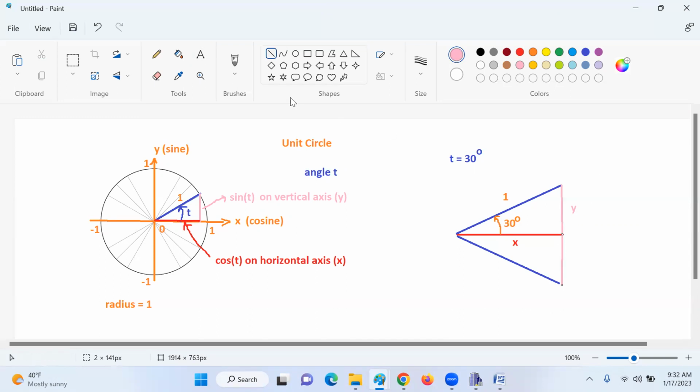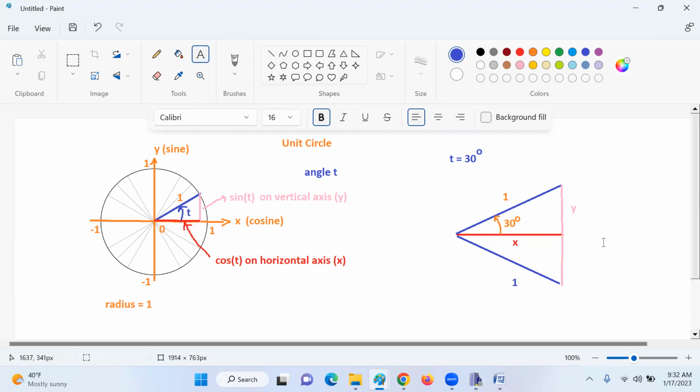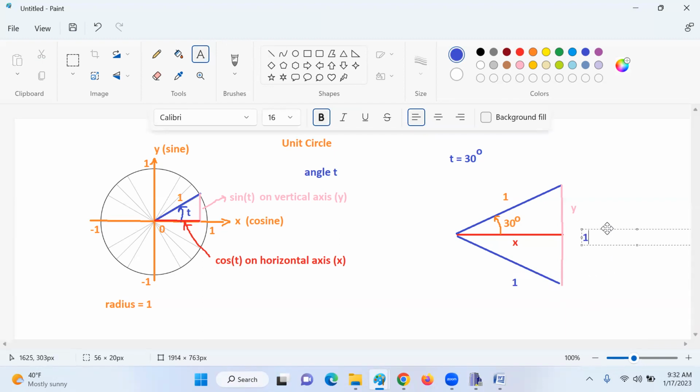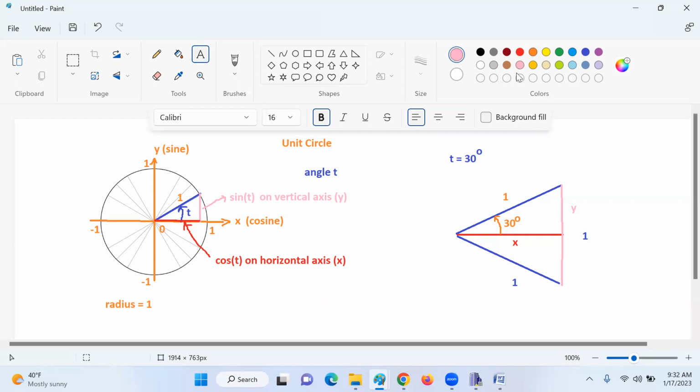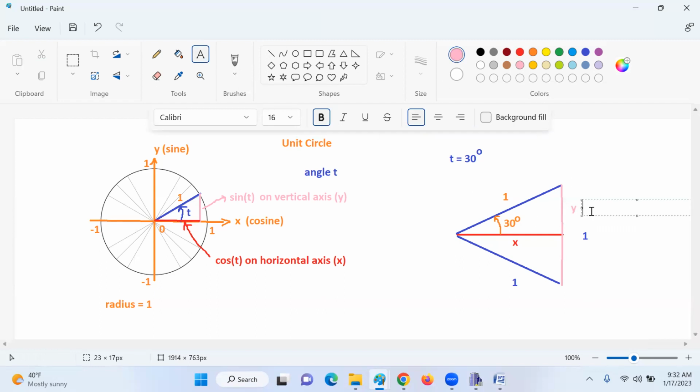So that's going to make an equilateral triangle, where all the sides are the same. So basically, what does that mean? I do not have a good picture for it. What that means is that this side length is going to be 1 as well, and this side length is going to be 1. Okay? So if this one is 1, then y has to be equal to 1/2, because this is 1/2 of this, correct?